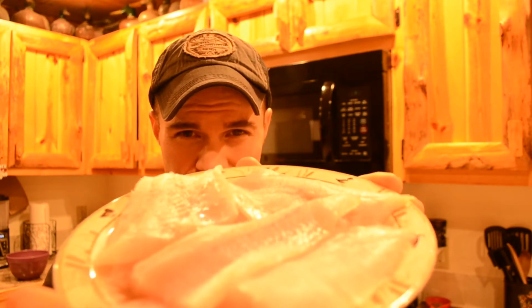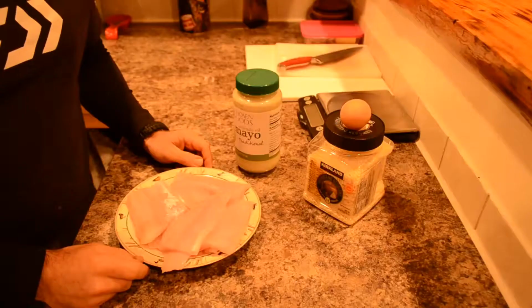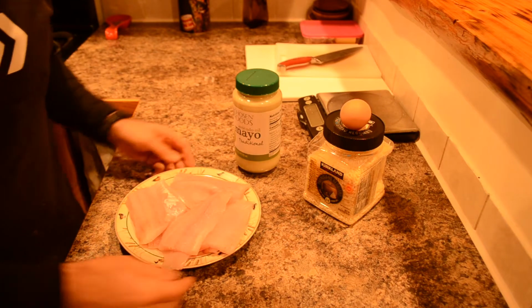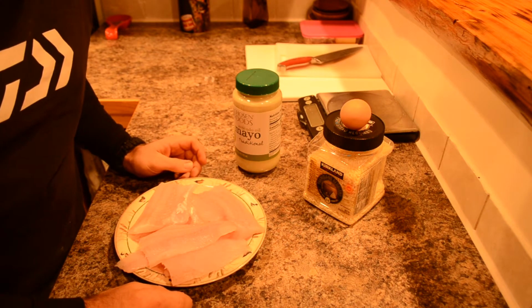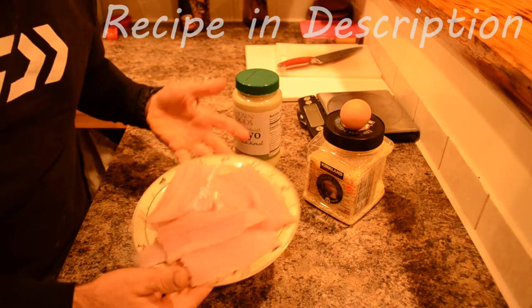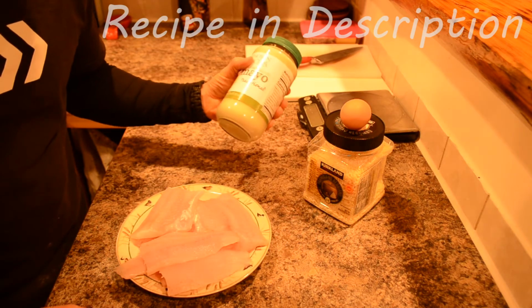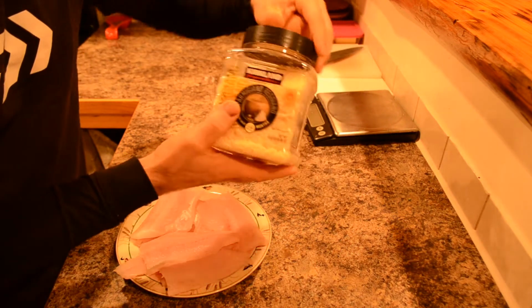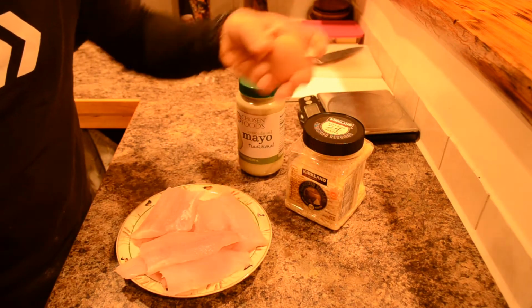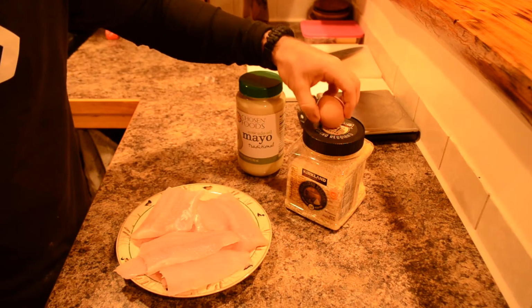About ready to cook some dinner here tonight, and I'm going to show you one of my favorite ways to cook fresh fish. This is a super simple recipe. This is going to be fresh fish patties, and all you need is some fish, some mayo, shredded Parmesan cheese, and an egg.